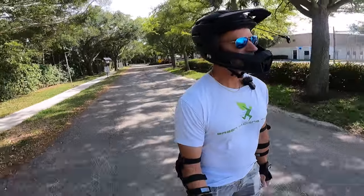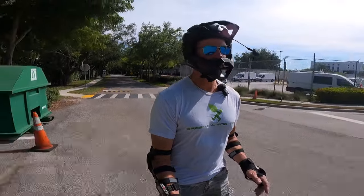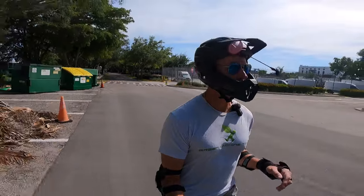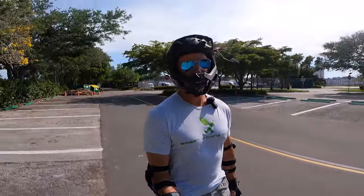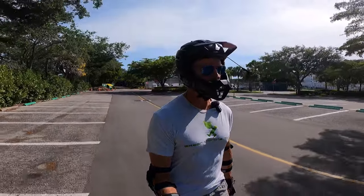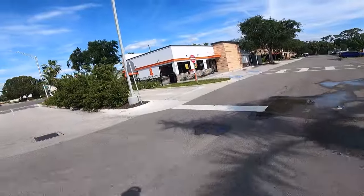I'm doing a lap around the county complex. I usually walk this every day. I try to walk this in the afternoon. It's like a 1 mile loop, just to, instead of sitting all day, get out here and walk at least once a day, get a mile in. Take you to Dunkin' Donuts? Yes. Yes, it definitely can.